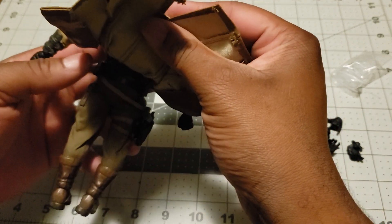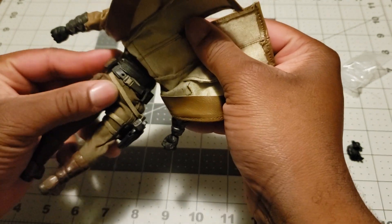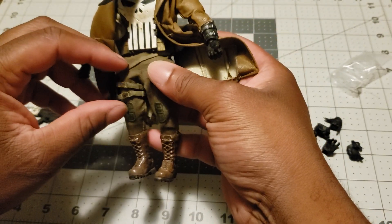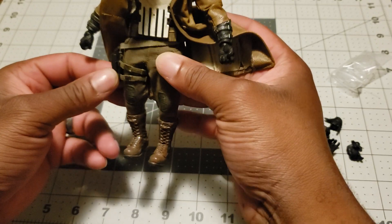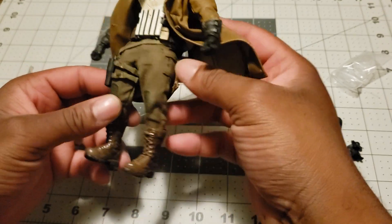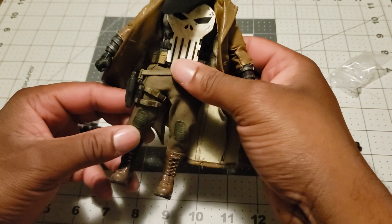His belt's coming undone, but whatever — I'm trying to snap that back shut. The Nightmare Batman did have this cool feature though: it had this strap that came around and held the harness in with the leg, which I think is really nice because it prevents it from sliding up and down. Plus it kind of looks cool. You had your sewn-in cargo pants, your knee pads — I thought all that was really awesome.